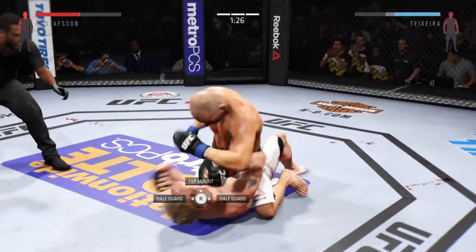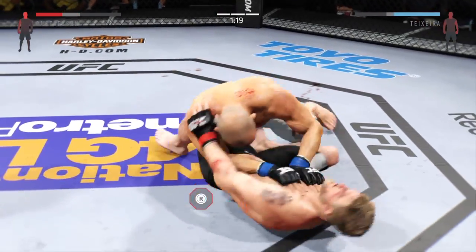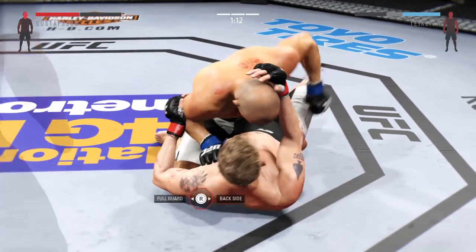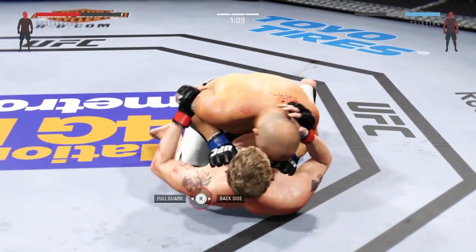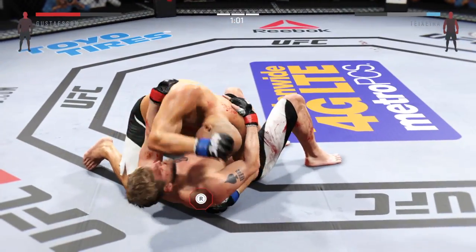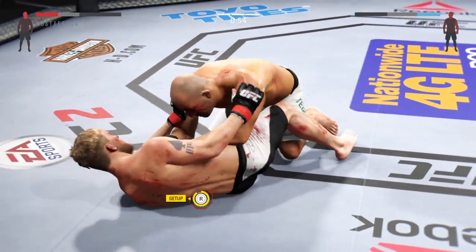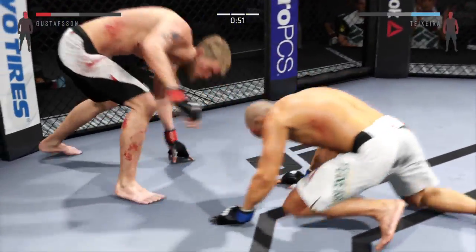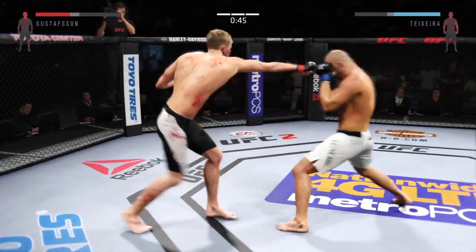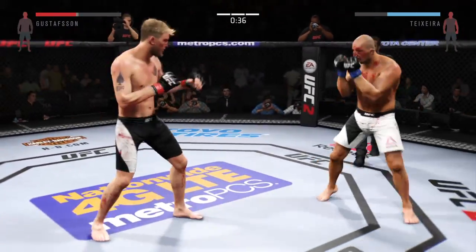Hard diving punch. He's got him in his guard. Excellent movement on the ground here, always trying to better his position. You're in half guard — you're all good there. Back on their feet. What a powerful leg kick that was. Gustafsson's bruise on his thigh is nasty — he's not going to have any fun walking tomorrow.